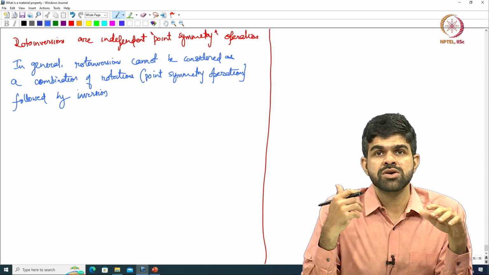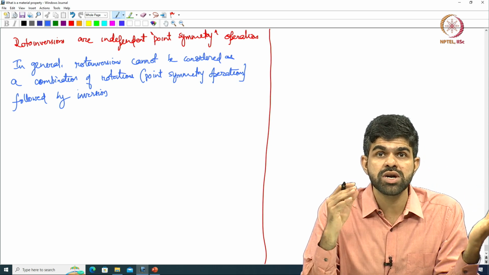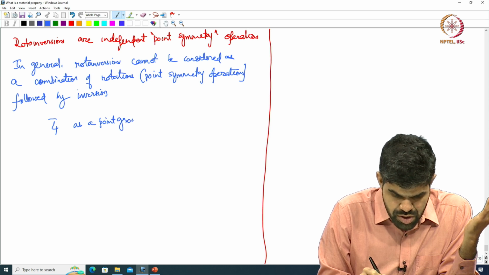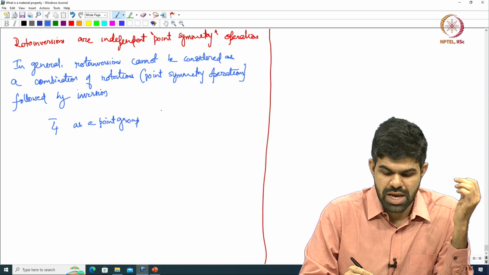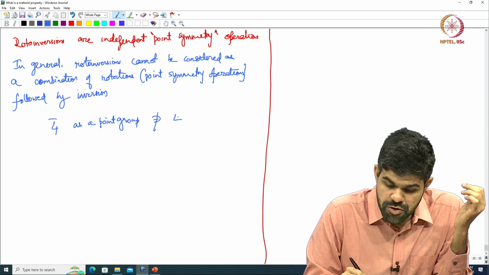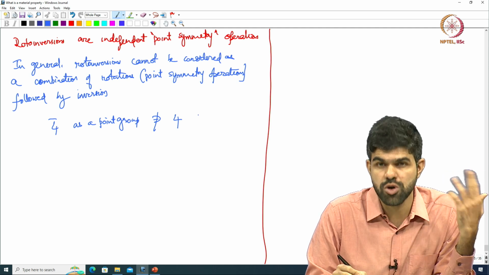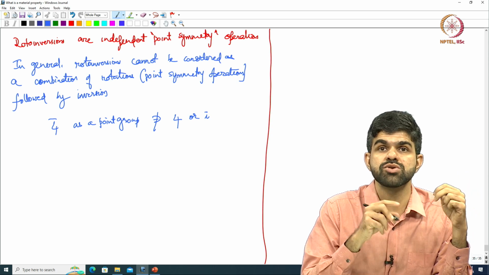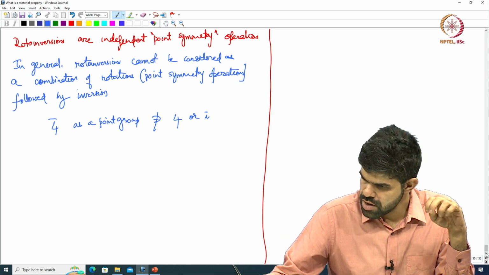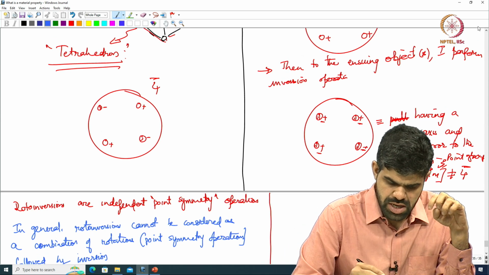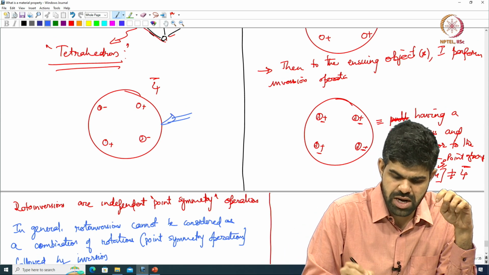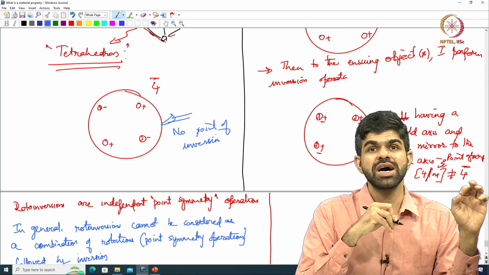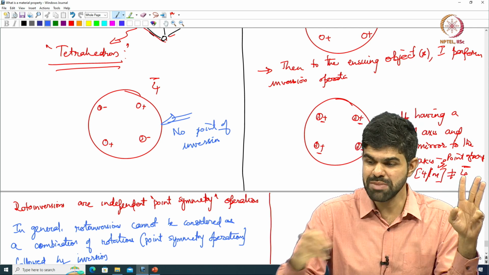Right. So, when we do group theory, we are going to say that 4 bar as a point group does not contain a fourfold operation or inversion for that matter, right. I am going to talk about it when I do point groups. So, 4 bar does not have an inversion, right. If I just have a 4 bar operation, this is not inverted. So, this is my 4 bar and there is no point of inversion, right. So, 4 bar is not a centrosymmetric point group, whereas 3 bar is.